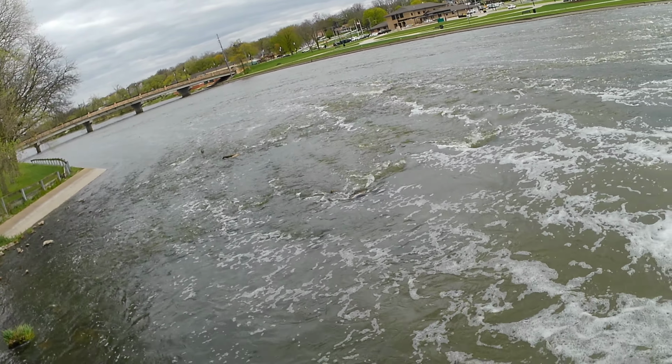Let's see if we get something out of this side. I mean, there is fish on this side. It's just really difficult to get your jig through the area, because you don't have a good angle to keep it up there. Only get a few. The wind just took that one, just pulled that one right downstream. No shot. Try to get it up in that white water so it can feed down.